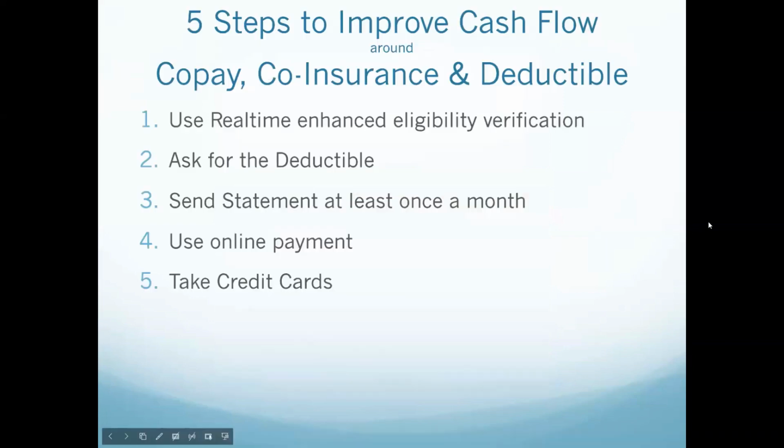Now, the next thing that we want to talk about is 5 ways to improve your cash flow utilizing copayments, coinsurances, and deductibles, which can be kind of a point of contention for a lot of practices, where we have deductibles that are outstanding and patients are not paying, or you're sending out multiple statements and they're not responding to any of those. So we do have quite a few ways that we can actually help that process with Medisoft, and these are some of the relatively new features.